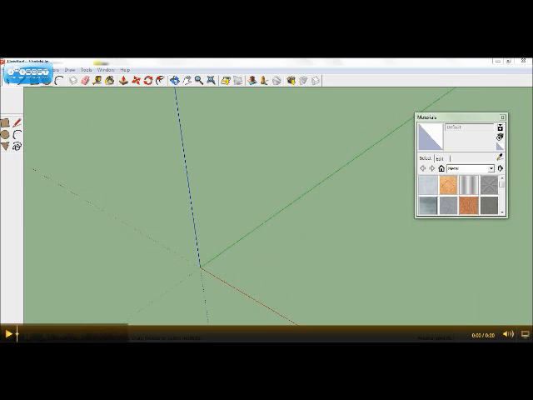The next tool is the rectangle tool that allows you to draw any type of rectangle you want on any plane. When there's a dotted line that crosses through the rectangle diagonally, that means the shape will be a square. This tool is useful for drawing furniture when you need straight lines. You can use this tool by clicking anywhere and dragging your cursor to the length and width you want.